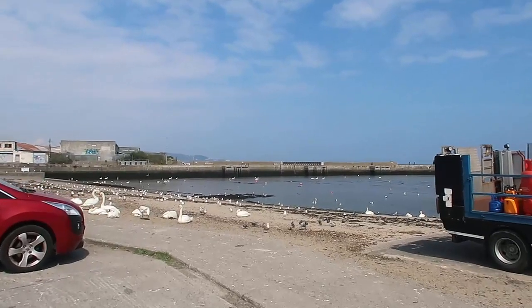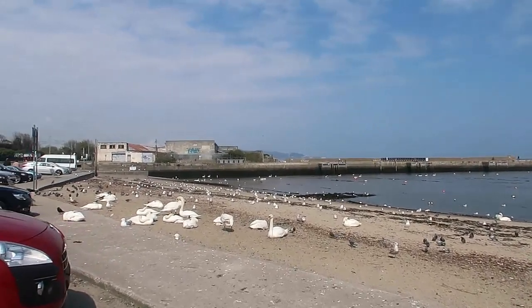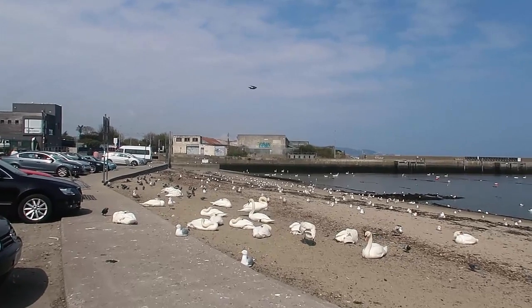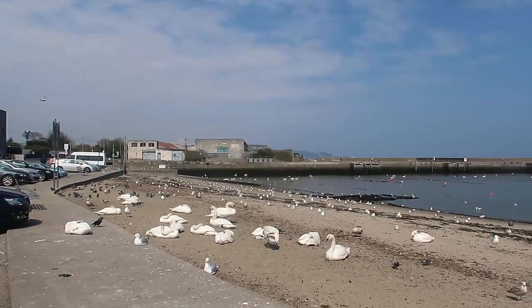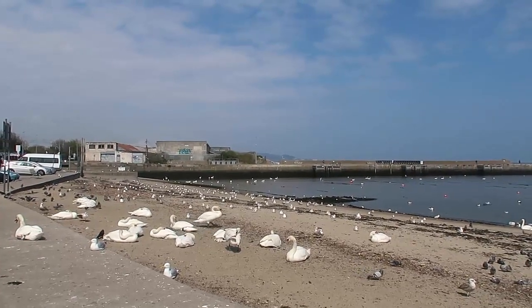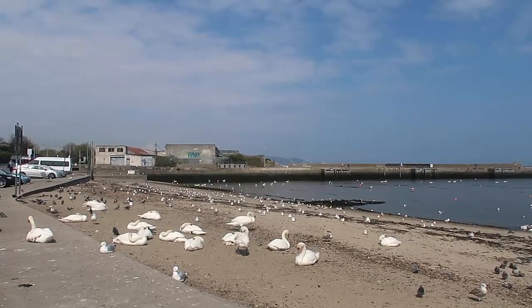After our lovely cheesy Italian meal, we went for a walk to the Swan Sanctuary, which is an area in Bray that just has countless swans. We kind of stopped and counted, got to 35 or so. I think there were more out to sea as well, but it's quite a sight to see. If you're a fan of swans, definitely go and take a look, but keep your distance — remember, they are wild animals.